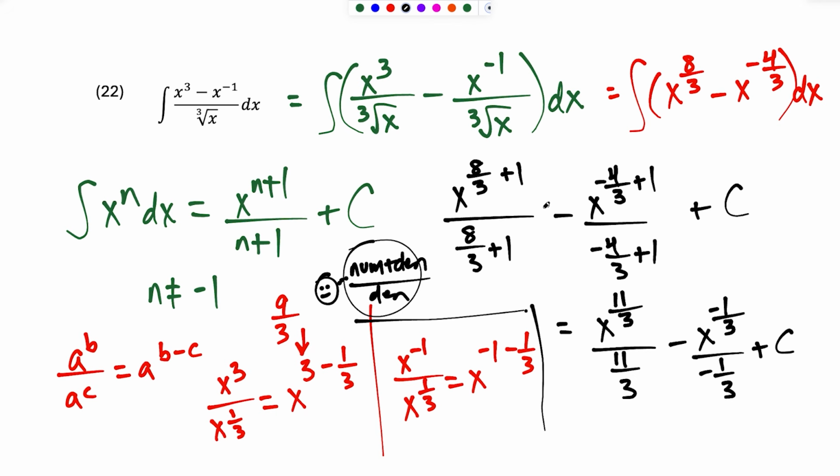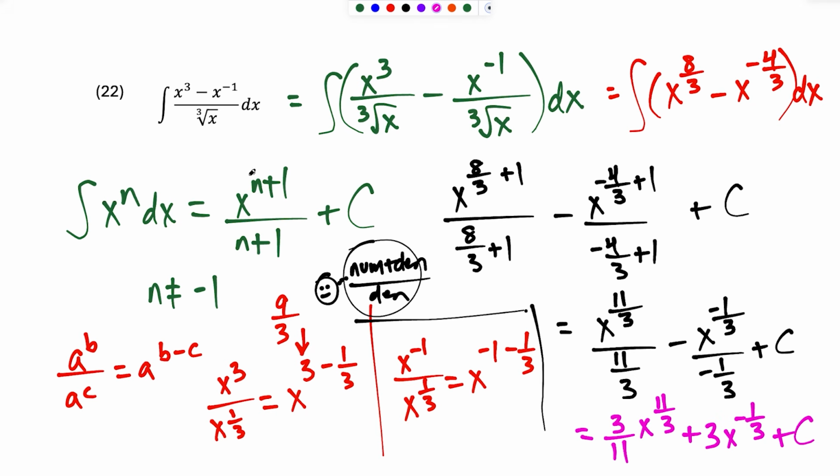All right. If you're really strong with fractions, then just do 8 over 3 plus 3 over 3 and do the fraction math yourself. But now to fully simplify this, we're just going to say here that this is equal to, the reciprocal of 11/3 is 3 over 11, like this. So we have 3 over 11 times x to the 11/3. And then here I have minus, and when I divide by this negative, this is going to change to a plus. The reciprocal of 1 over 3 is 3. And then I have x to the negative 1/3, and then plus c at the end like this.